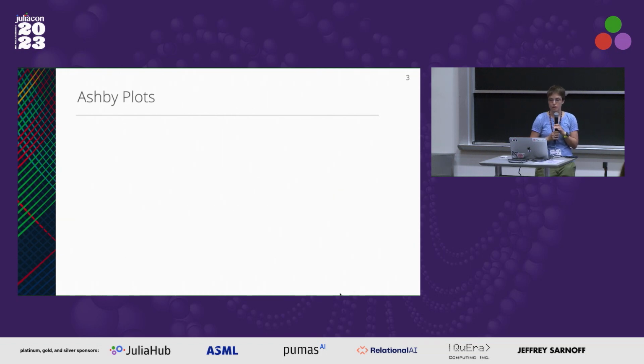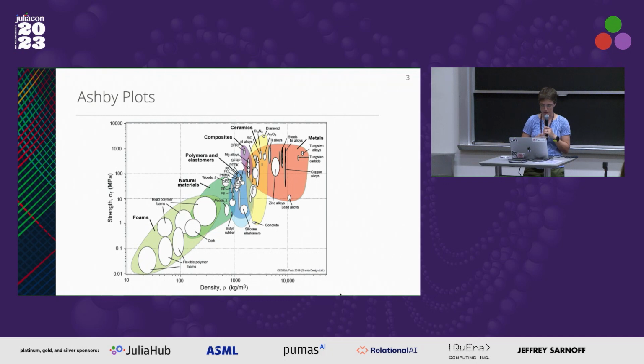A really foundational thing that often comes up in materials, most commonly introduced in the context of materials selection, so how do I choose a material for a given application, is this thing that's frequently called an Ashby plot. It's named after some guy named Ashby who came up with plotting things this way. Basically the idea is you can plot a bunch of different materials or materials classes. Oftentimes these are logarithmically scaled axes, so it'll be two different properties. And the goal is to understand the relationship between these properties.